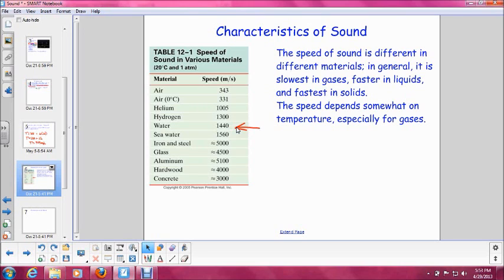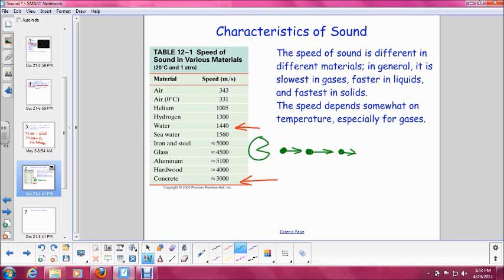And if I were to talk to you through a concrete wall, put my mouth right up to the concrete wall and yell something, the sound will travel much faster in concrete than in water. Now, the reason for this is because sound is a longitudinal wave, and the waves happen because the particles crash into each other in a sequence. So if I'm over here and I'm saying something, I look like Pac-Man. As my voice comes out, I'm vibrating those air molecules and pushing them forward. So the air molecules close to my mouth will move forward and bump into the ones in front of them, and those will bump into the ones in front of them, and those will bump into the ones in front of them until they reach your ear.